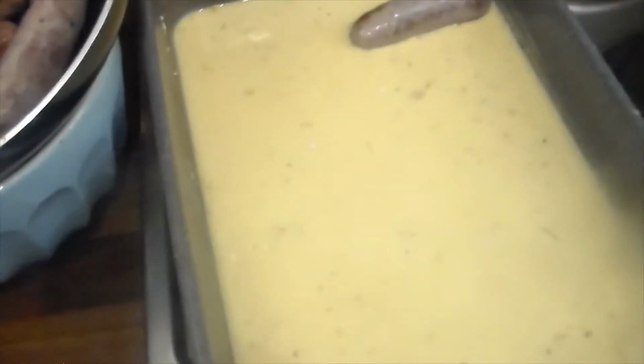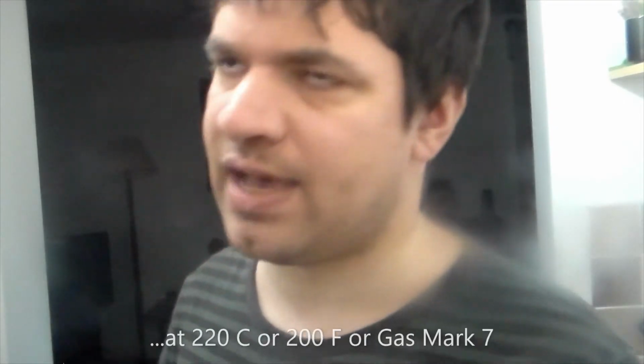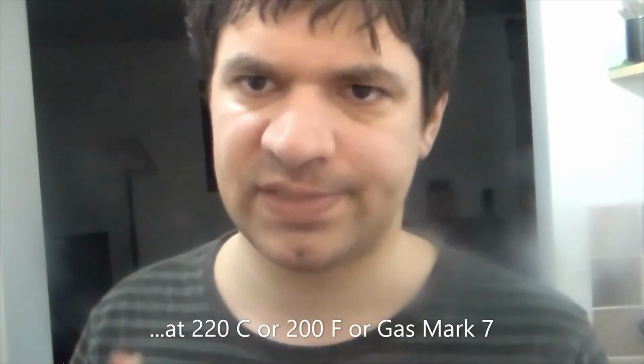Alright, now we put the sausages in the batter after the 5 minutes are up. Now that will stay in the oven for about 35, maybe 40 minutes. And while it's there, I will show you how to make Bubble and Squeak.